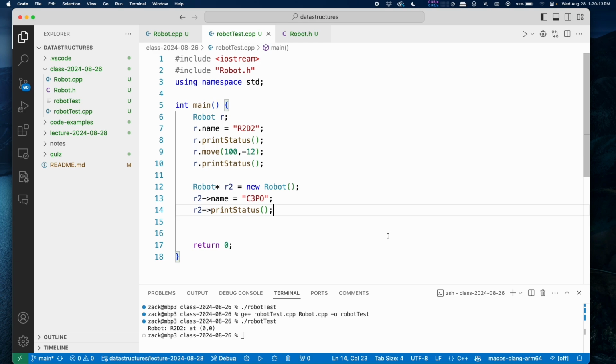I just want to give you a heads up that yes, there are these two different ways of doing this, and you'll see this arrow versus the dot. This is a C++ thing, and we will deal with it as we go through these different data structures. But in general, for us, the most important difference is that with one of them, the compiler tries to take care of us, and for what we're doing, we don't want it to take care of us in that way. And the other way, we get to manage a lot more of it.